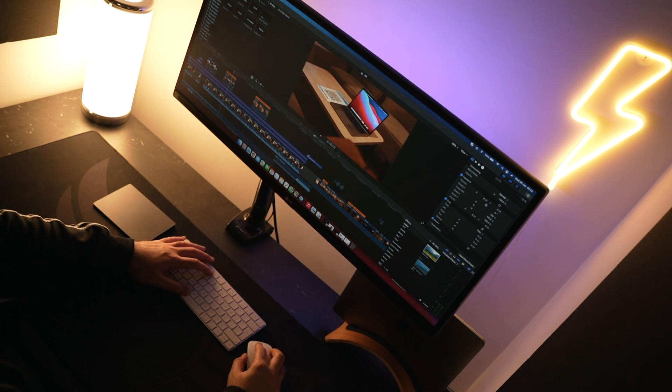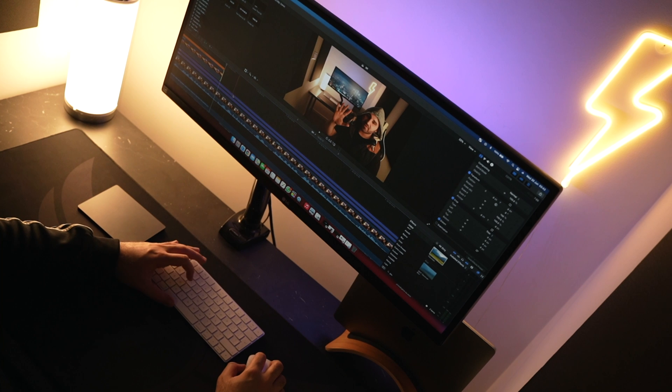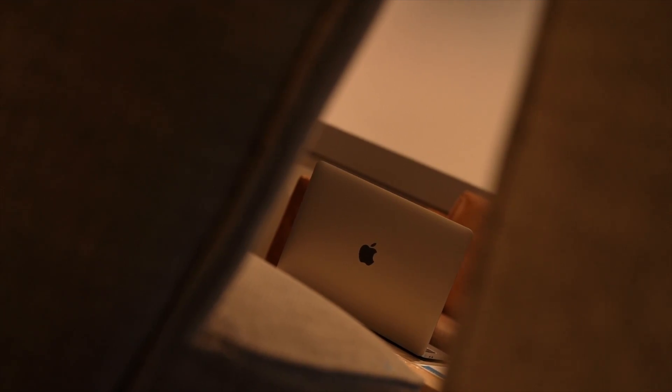On the whole, this laptop has served me pretty well. I use it as my daily driver about 90% of the time — I've got it connected to a monitor in a sort of desktop configuration with a Magic Mouse, Magic Keyboard, and Magic Trackpad. About 10% of the time I'll go out to cafes or use it around the house in a more portable setting.